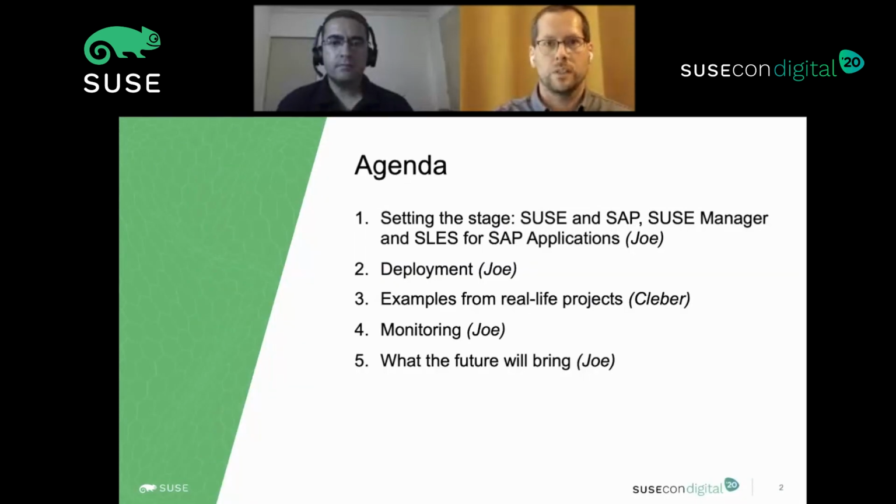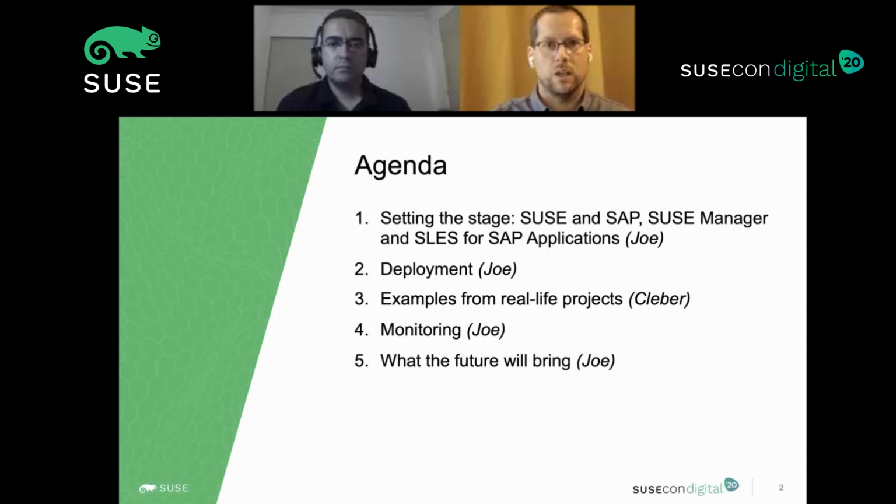So first I'm going to set the stage, talk a bit about how SUSE and SAP go back a very long time and with a great partnership. Then I'll talk about SUSE Manager and SUSE Linux Enterprise Server for SAP applications.